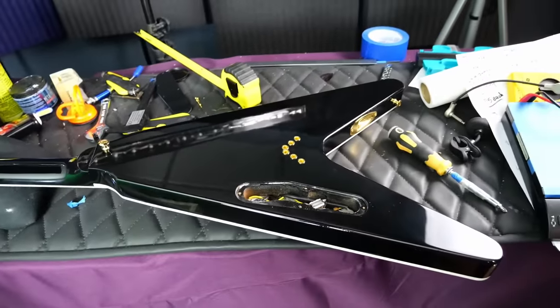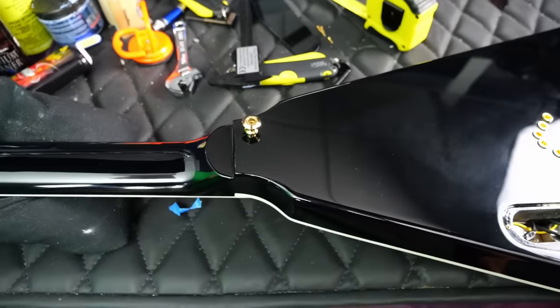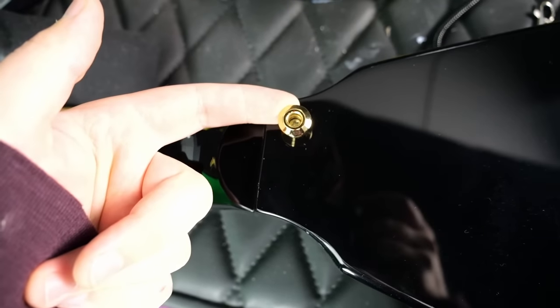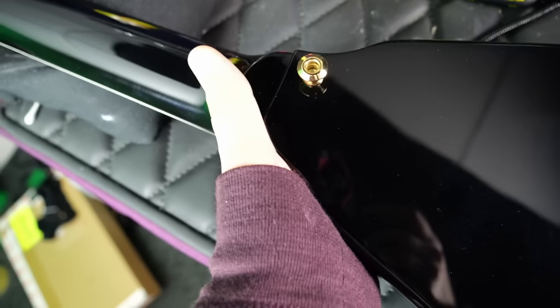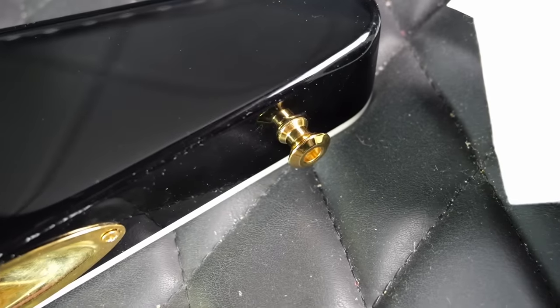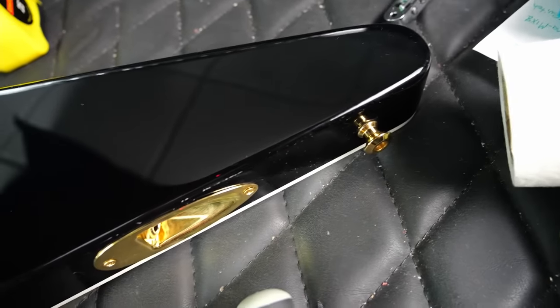Moving on to the back, looks like Mustaine spec'd it out to be black. I think a nice transparent dark brown finish would have looked cool too, but artist signature guitars, you can't put your own opinions on them. But it still has the offset back strap button, so it's out of your way when you're playing, and I'm sure it also helps balance the guitar. Your other one is down here by your output jack, so you're supposed to be able to tie your jack in with your strap and go from there.